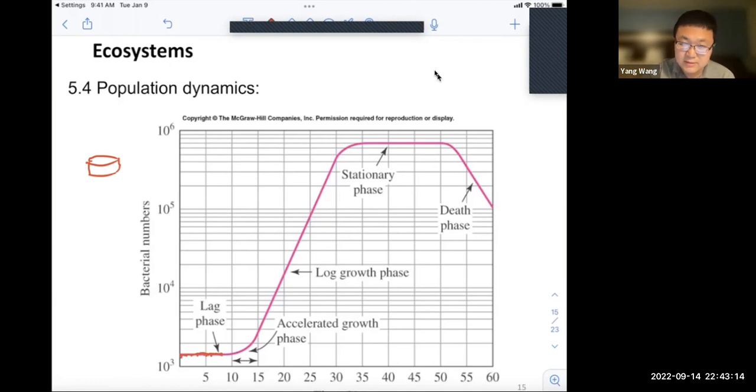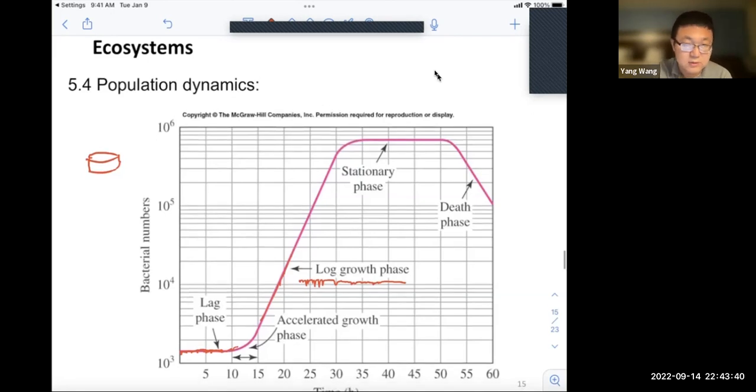But later, when they realize that there is a huge amount of food, although limited amount, but with a low population, there is going to be a significant increase of the population, right? This is where we call there's going to be a log growth process. Basically, the population is going to increase so fast that in a log plot, let's say 10 to the third all the way to 10 to the sixth, there's going to be an almost linear increase of the population. As these bacteria further consume the food, and the food becomes quite limited, then they're going to go through this stationary phase.